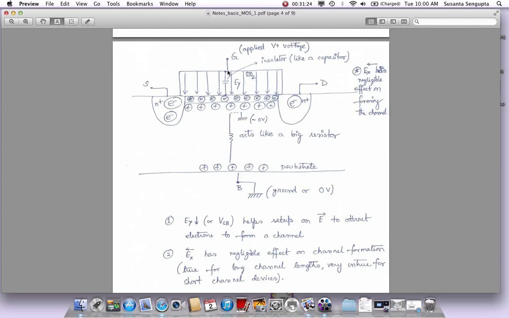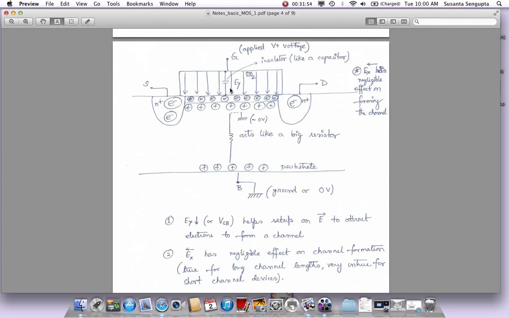Now as we apply a voltage to it, what does this do? We have a voltage difference between gate and bulk, right? And this bulk acts as a big resistor. When I say big, it's not as big as an insulator, but it has pretty high resistivity, and it's not able to carry current. There is no current flowing anywhere. So if this is substrate and there is no flow of current here, and neglecting any kind of leakage through this big resistor, what will be the potential right at this edge?